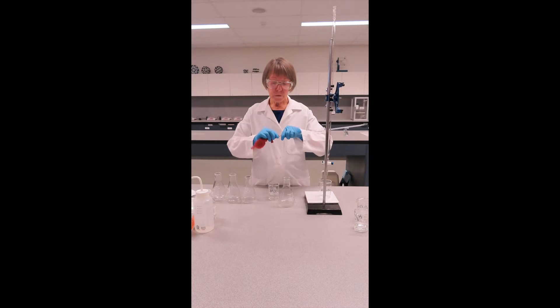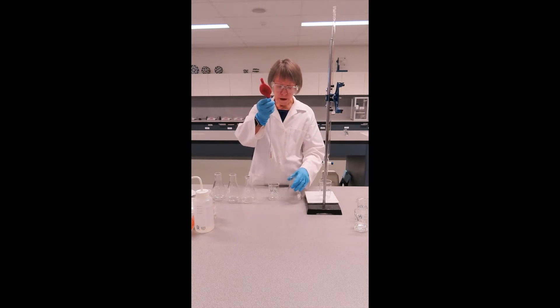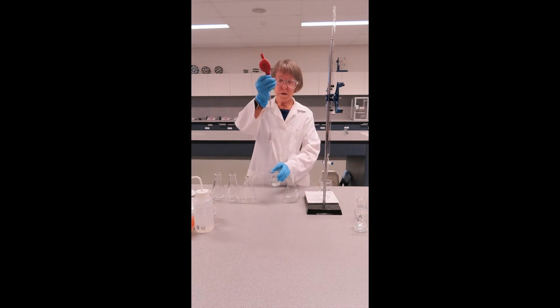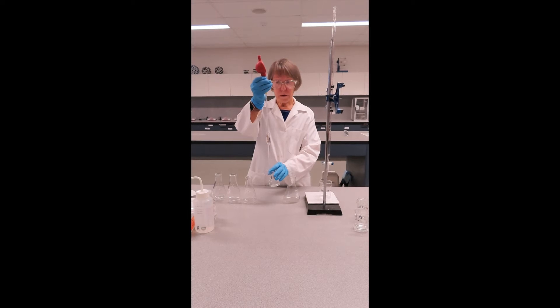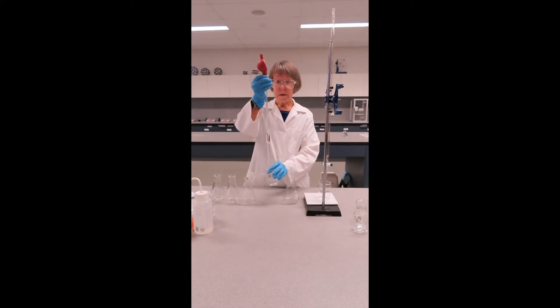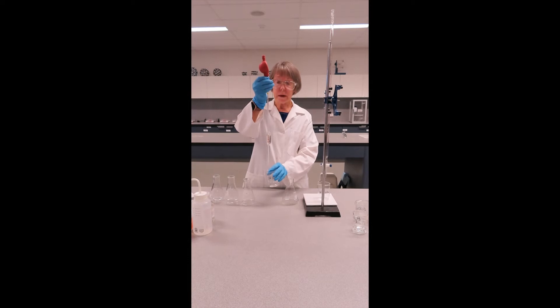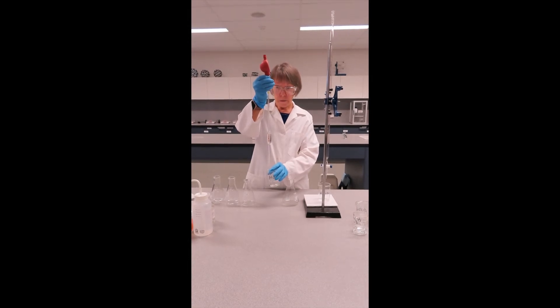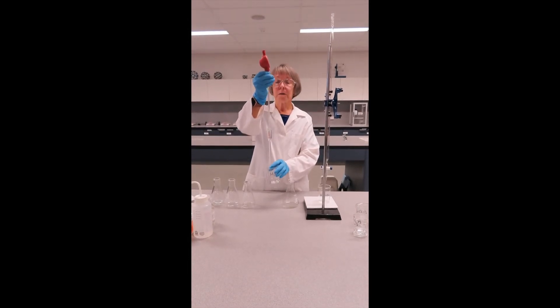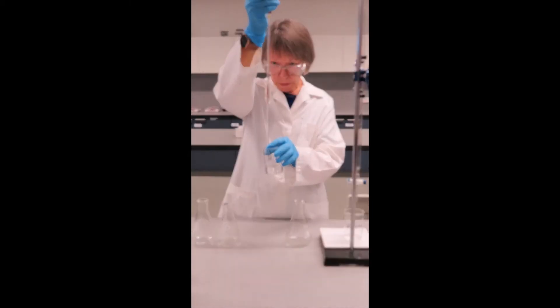Again the pipette filler, just push it on gently. Now I have my flask right beside the beaker and when we're using our pipette filler we need to make sure that the tip of the pipette always stays under the surface of the liquid otherwise you can suck air up and that will go up into your bulb and wreck your pipette filler. So we keep squeezing until we get the liquid level up above the mark on the straight section of the pipette.